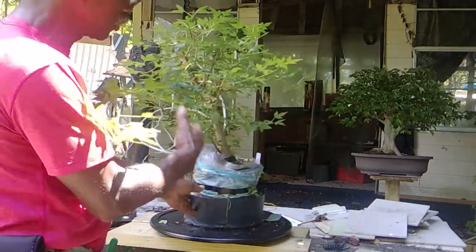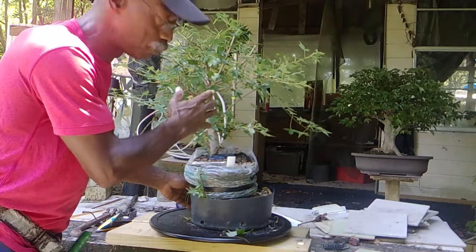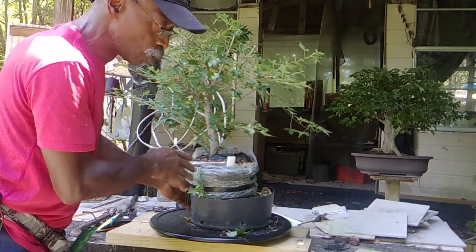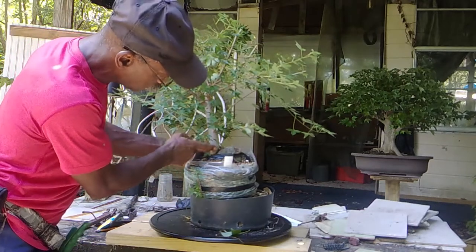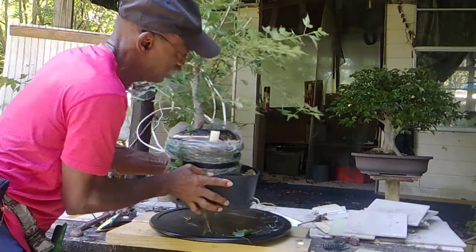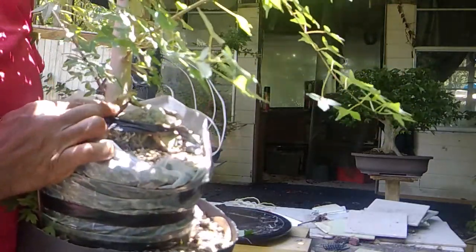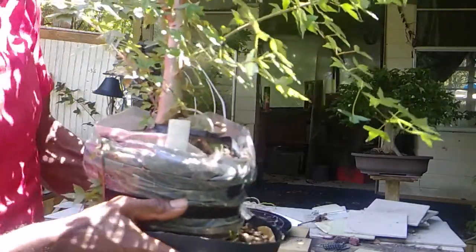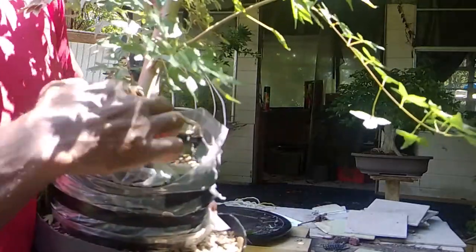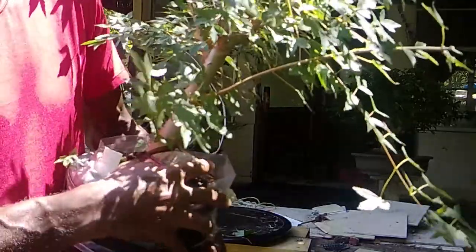So even though I've marked this as front, it just gives me a reference point to say this is what I was looking at when I started putting this together. Because the angle here that you can see is obvious, okay? See, that angle is obvious. And as I'm looking at that, it's like, okay, what am I going to do about that? Okay, see, you're looking at it and you're looking right underneath it. Okay, so as I study this, I will put more pressure and tension on this root, wrapping it with tape and wire and so forth.